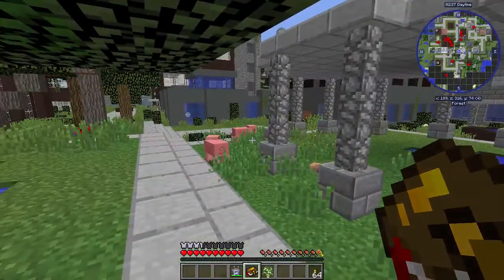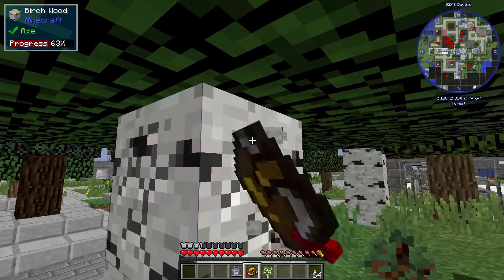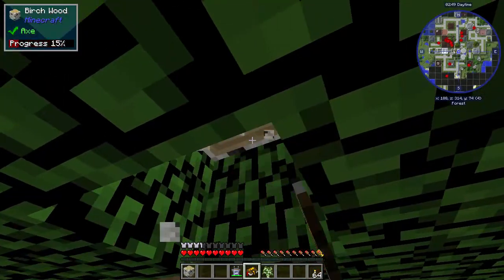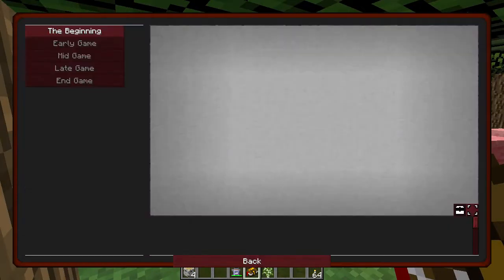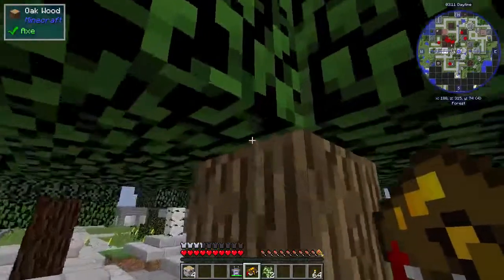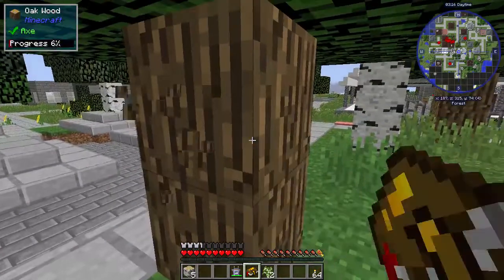But yeah, this is a 1.12 mod pack. So hopefully it runs well on my computer. Should run decently well for at least a while. But yeah, we're just going to jump into this and kind of see what it's all about. If we get through this entire quest book, which it does have a quest book, which is nice, I don't know if we'll actually get through it all or not, but we'll see. Anyways, this pack is intended to be played in a Lost Cities overworld dimension, which is where we're at. The mod that does this is known as Lost Cities. I think it's kind of cool. I like the exploration aspects and whatnot.